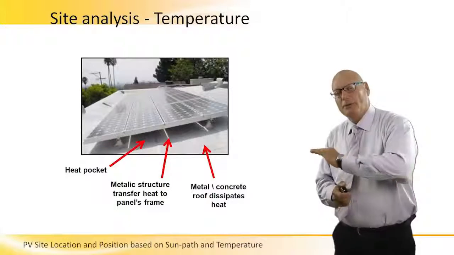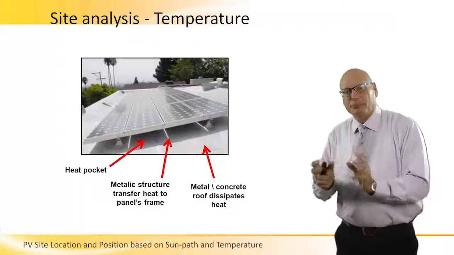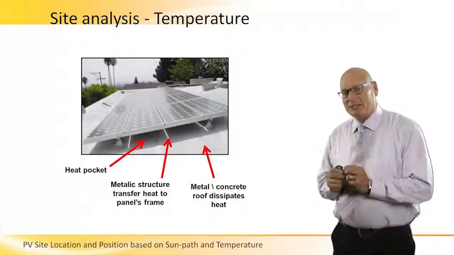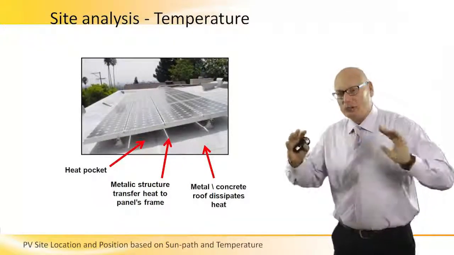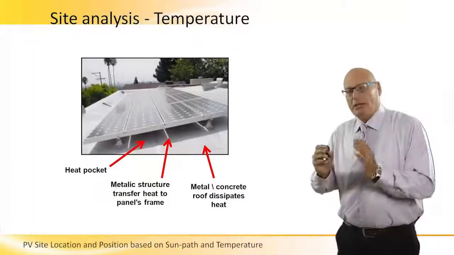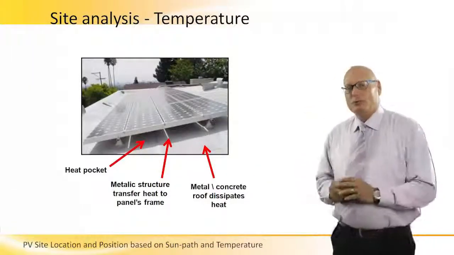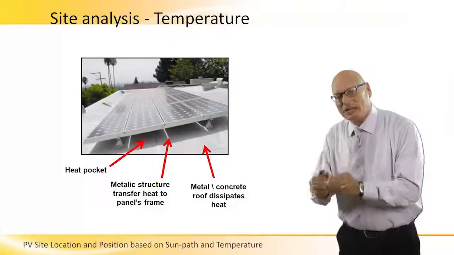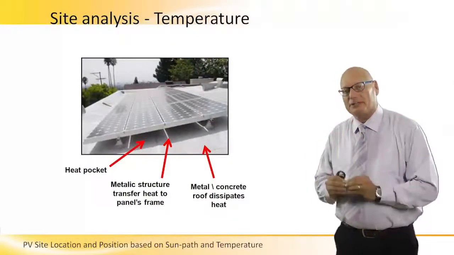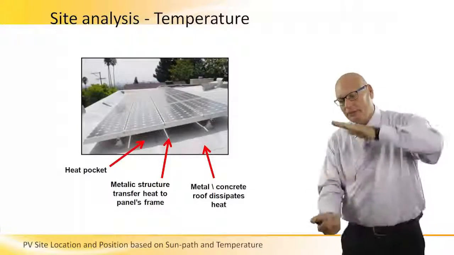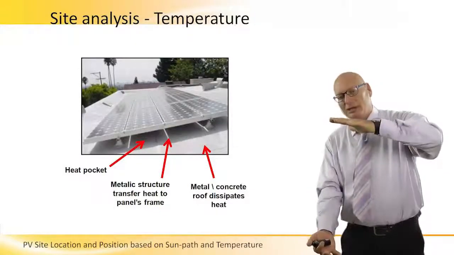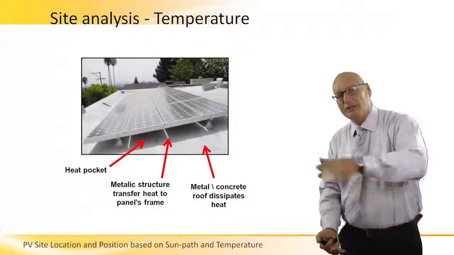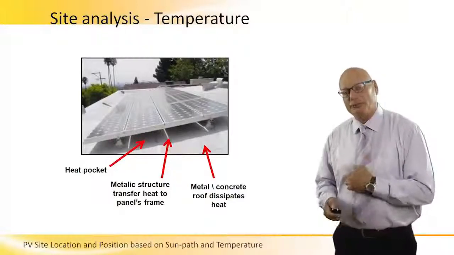If it were a concrete roof painted white, the problem would be less severe. So the idea is that when we do site analysis, it's not only about shadows, not only about telephone posts, not only about facing south, east, or west as we said before — but where exactly we are going to locate our panels. If they are on a metallic roof, we need to place them further away in order to increase the space where wind can flow through and cool down the backside of the panels.